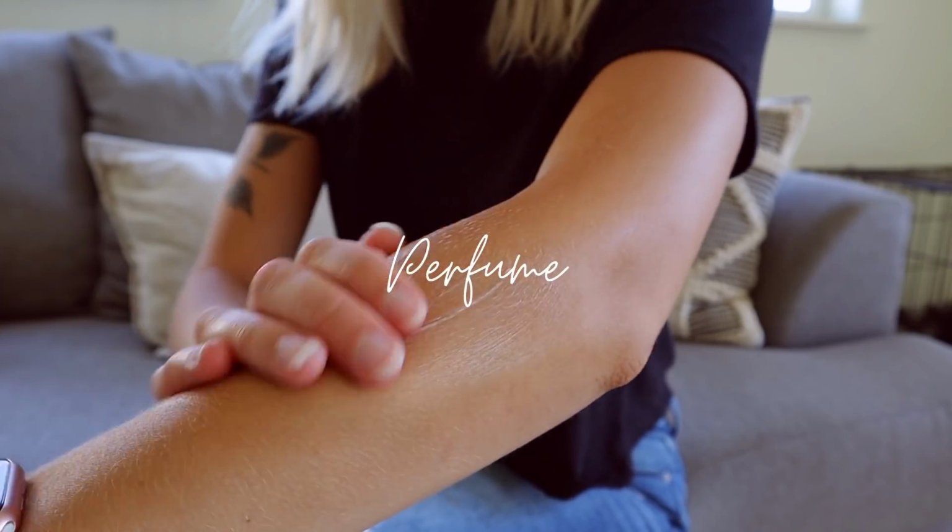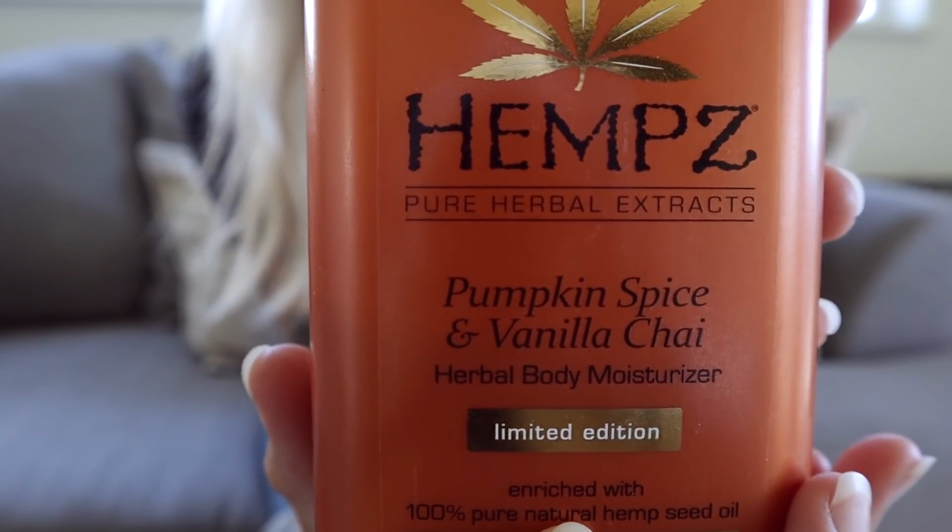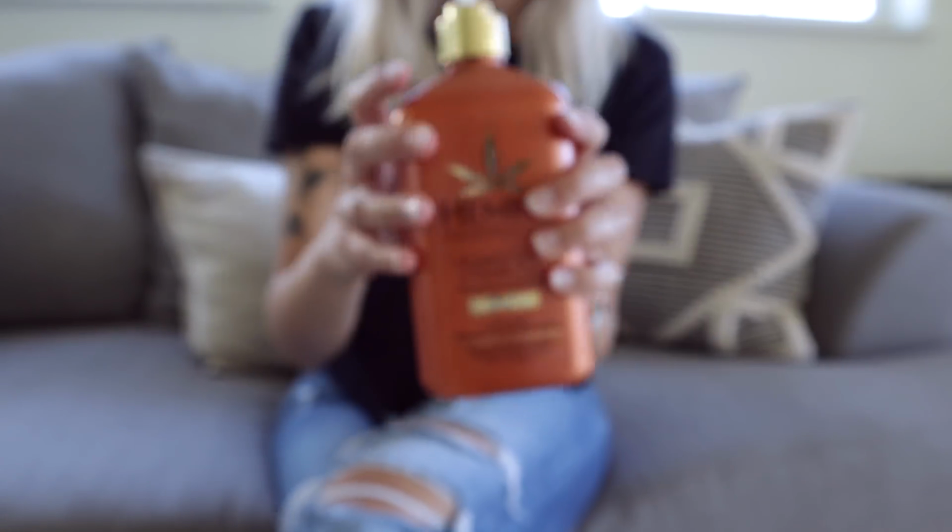So the last personal thing that I no longer buy to reduce my waste are perfumes. One, I always forget to put it on even when I have it. Two, perfume is so expensive. I can't justify the cost when there are perfectly good lotions that smell absolutely amazing and are vegan friendly. Three, perfumes usually mean very artificial fragrance that dries out my skin so bad, and I don't feel the need for it.